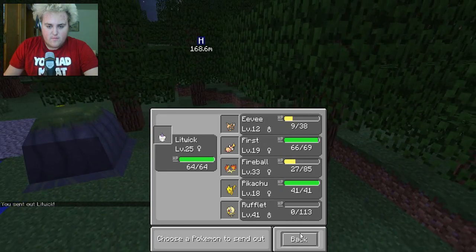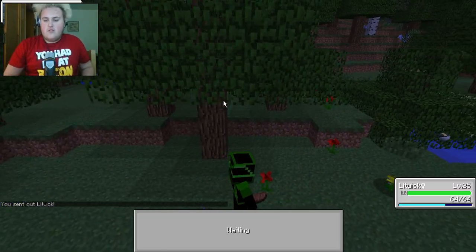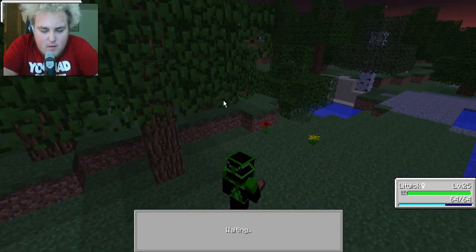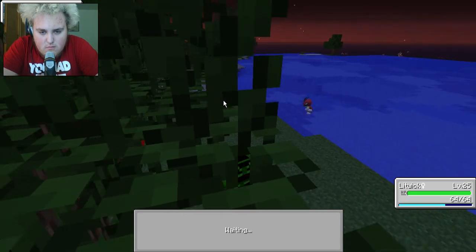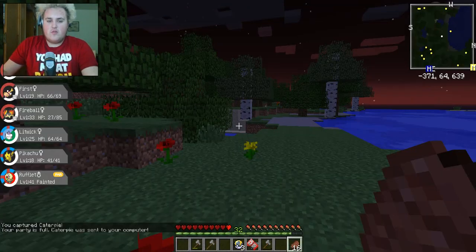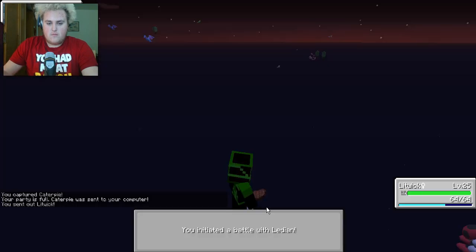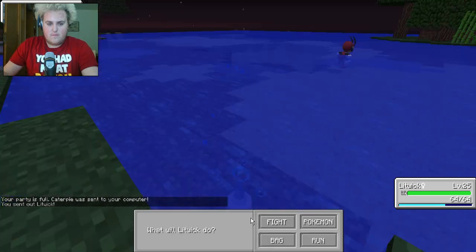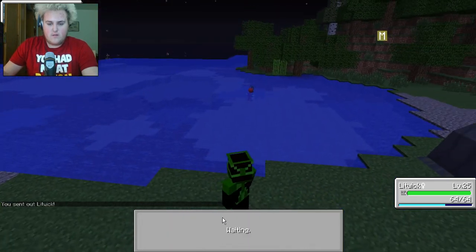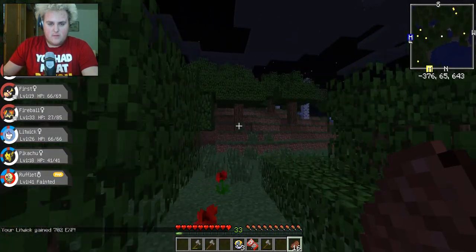There we go. Caterpie, you're gonna get in the ball. I don't care if it's an Ultra Ball, you're getting in the ball. You better. There we go. Good Caterpie. Oh, hey. You know what? We'll let Litwick beat you up. Go, Litwick. Well, good job, Litwick. You leveled up. Yay.